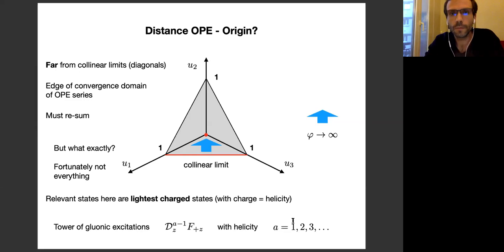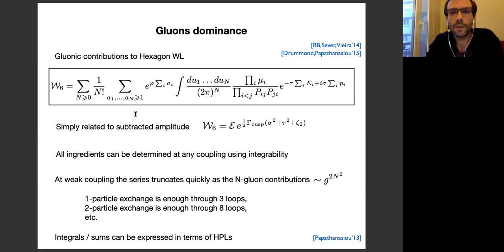And so in practice, we can remove everything else that we have in this theory that are not scalars, fermions, and so on. And we can focus on whatever is left, which are these gluons. And for them, we have some very nice formula. Well, very nice. We can write the formula in a very compact and concise way. I gave it here, but probably hard to digest if you see it for the first time. The punchline is that if you know how to compute these complicated sums of integrals, then you are done essentially. And it's also very convenient at weak coupling because practically, the n-gluon contribution here, so the n-fold integral is of order n-square. It enters at n-square. So for instance, through three loops, we only need to study the one particle exchange. Through eight loops, the two particle exchange. So excitations kicking very, very slowly. Which makes the entire sum rather easy to evaluate at weak coupling.